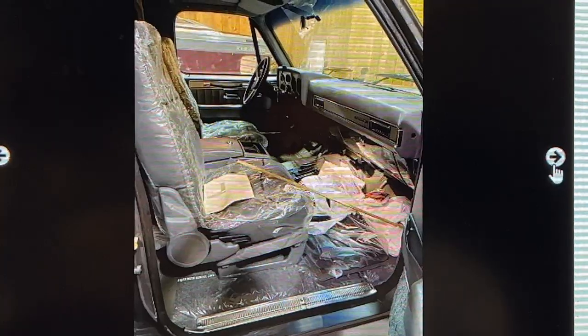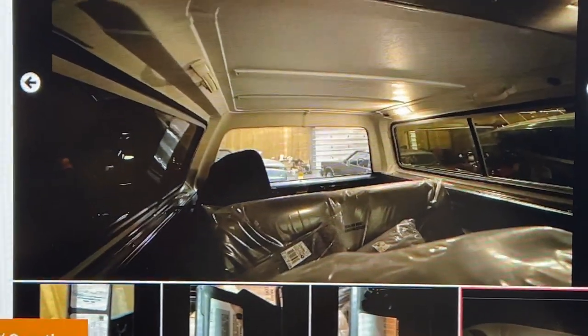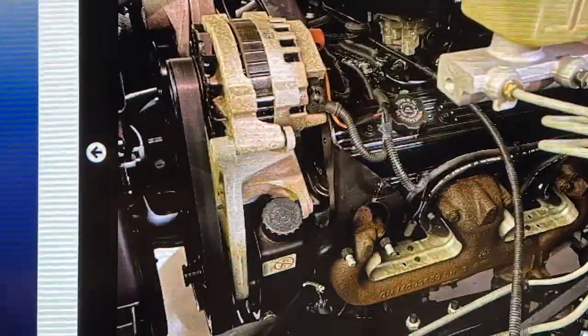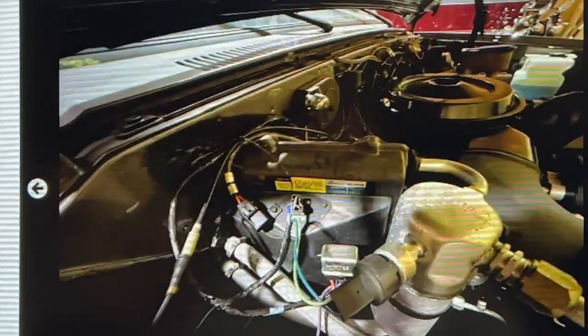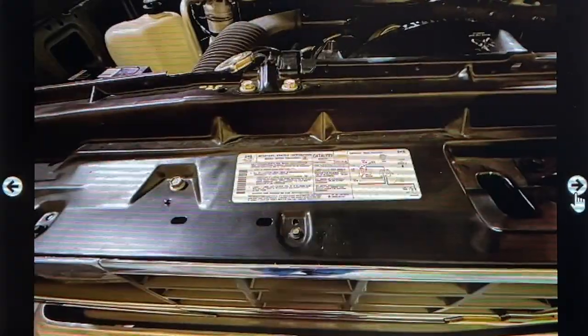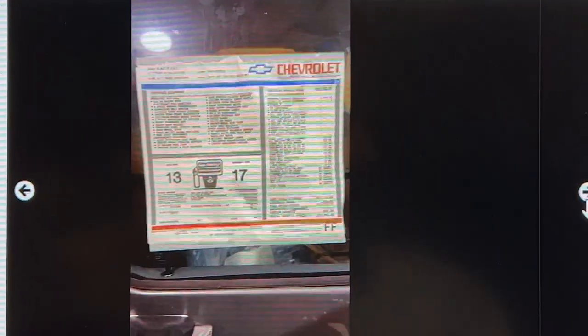Weather stripping, tires, brake lines — but this thing looks to be in great condition. I will be going to a preview before the auction is held, and I'll actually do a live walk around once I get out there. This estate did an awesome job providing pictures and it is stellar. This machine is unbelievable. I can't wait to see it in person.